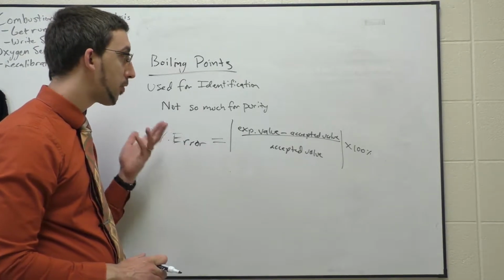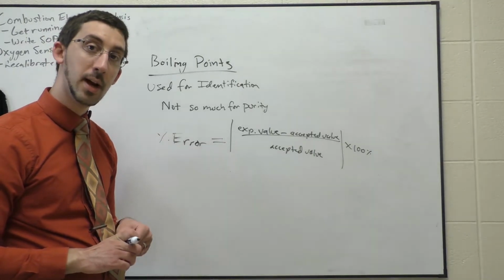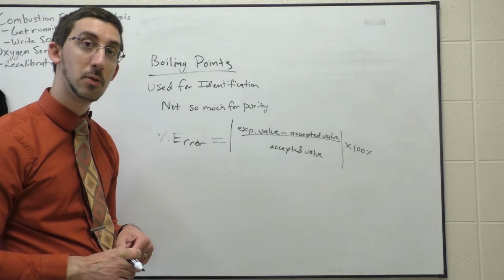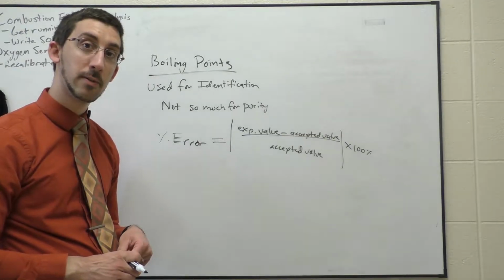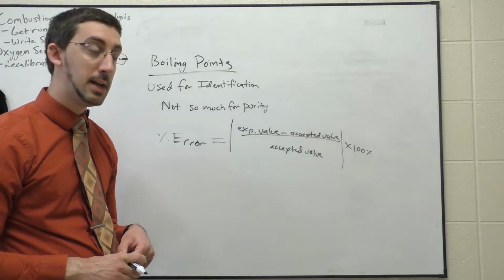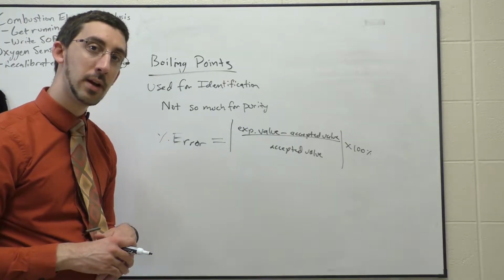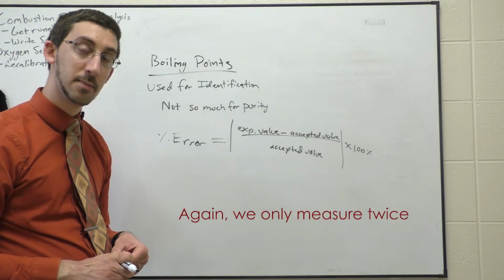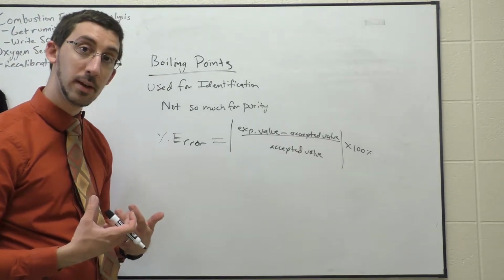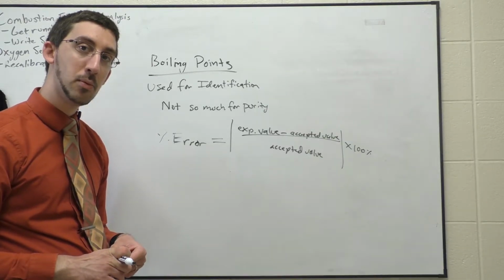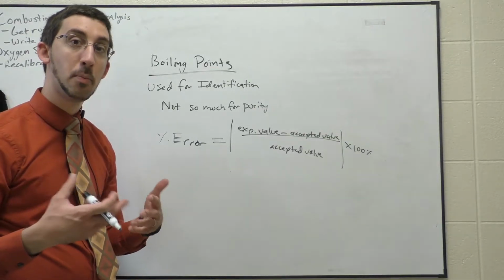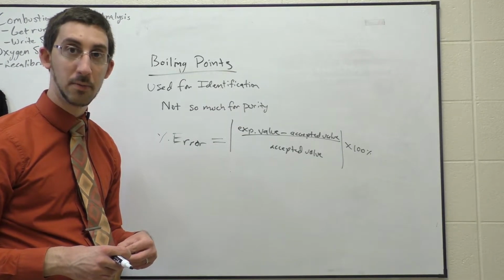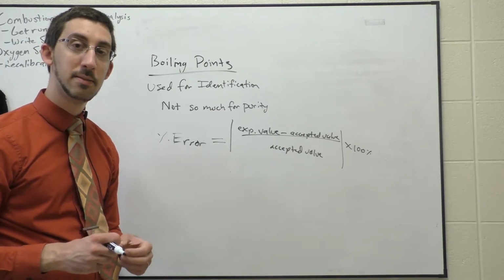And so we will first measure the boiling point 3 times for isopropanol, and then compare our experimental measurements to the literature value and calculate percent error. And then we will measure the boiling point for an unknown compound. So we'll again measure it 3 times, average those measurements to give us an average boiling point, and then compare that boiling point to the boiling points of several possible compounds in order to assign the identity of the unknown compound. So let's go get our stuff and get into lab.